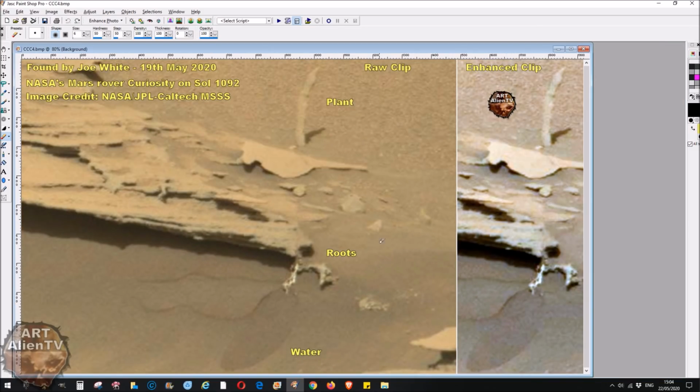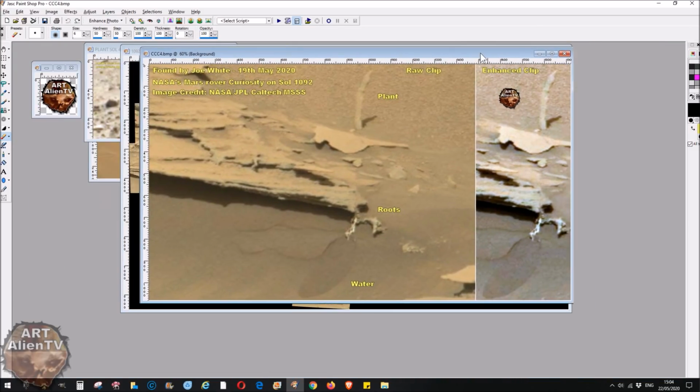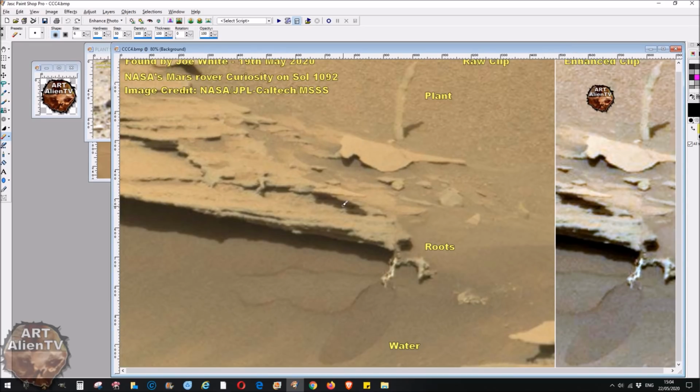We have basically frost forming on this rock and then melting as it gets hot during the day. In the afternoon, it may only be hot for a couple of hours, but then it starts getting cold very quickly again, and then goes very, very cold at night. Even in the summer, it goes down to about -80 in this area. But during the day, it does get quite warm, quite toasty, in fact, especially in the summer. And the summers are very long on Mars because their years are almost twice as long as ours.